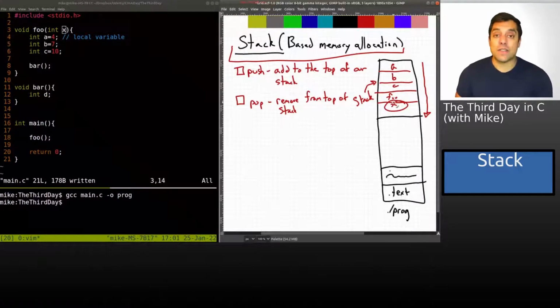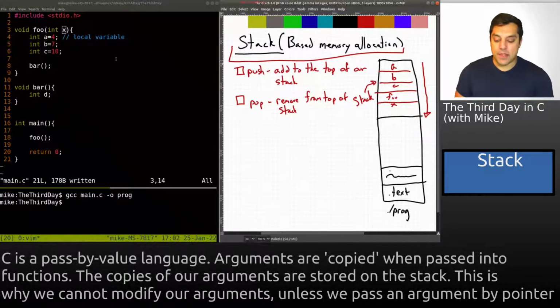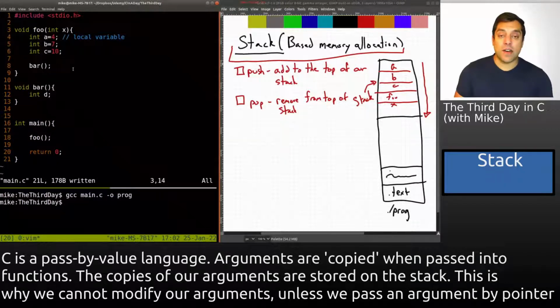That's why in our previous lessons, when we learned about pass by value, this X here, this parameter, since it's stored on the stack, is not something that when we modify, the value changes, if it's just a regular variable here. If it's a pointer, it stores an actual address somewhere else. But we're building some intuition here. All right, so what else do we have?